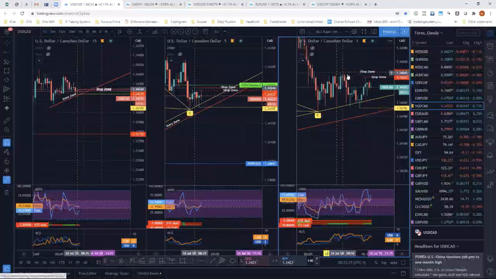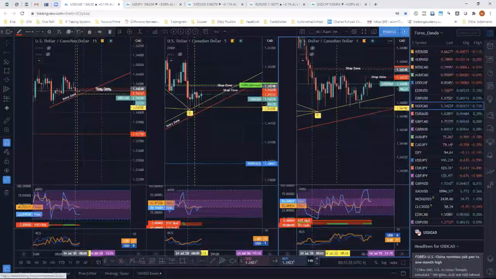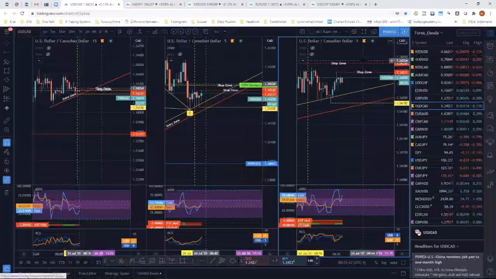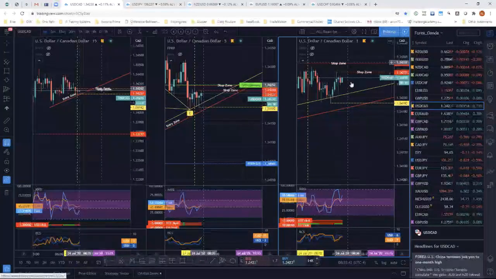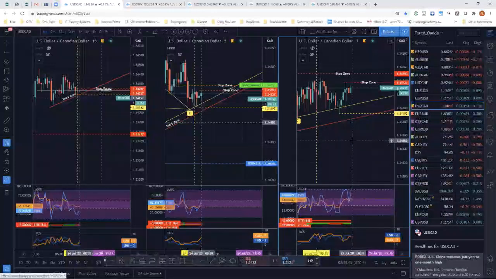Now, if I look at this, if this thing starts going against me, and I'm looking to see where, here's the wick, so I have to go up to the top of that. So that's going to be where my new zone's going to be. And that's only a reference for if it comes back in, we get in the trade. This is just a way of looking to see how things are progressing.